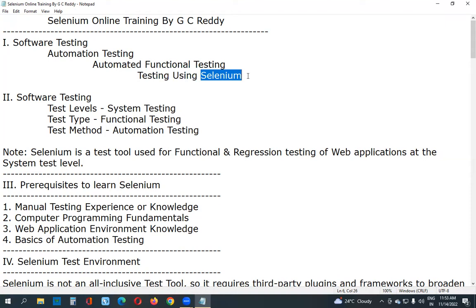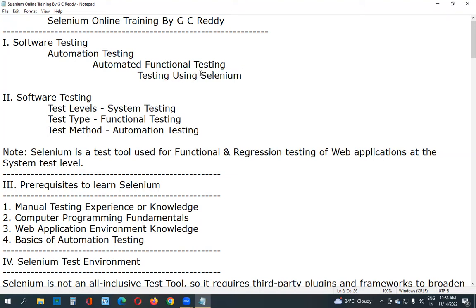The remaining tools, UFT, formerly QTP, RFT, TestComplete, TestPartner, Silk Test, Watir, etc., all have only 30 to 35% market share.